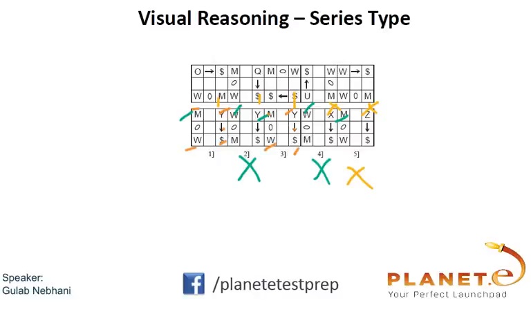The only difference is in this elliptical shape which is present in option number 1. It is also present in option number 2 and it is also present in option number 5. In option number 2 and option number 4, the inclination is different. So on that basis, I'll eliminate option number 3 and I'll say my correct answer is option number 1. And option 1 actually happens to be the correct answer here.